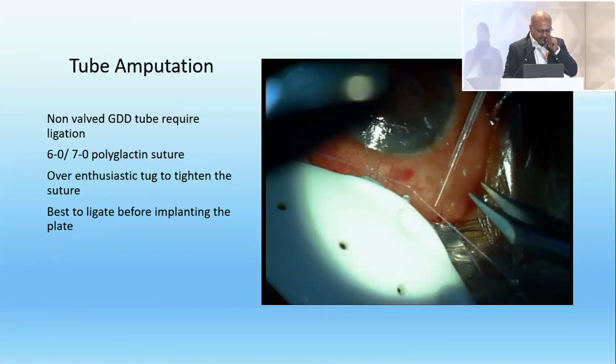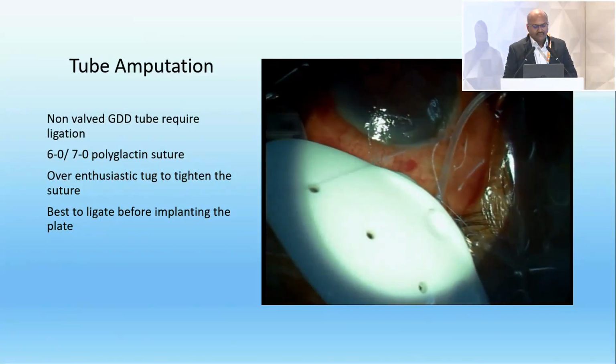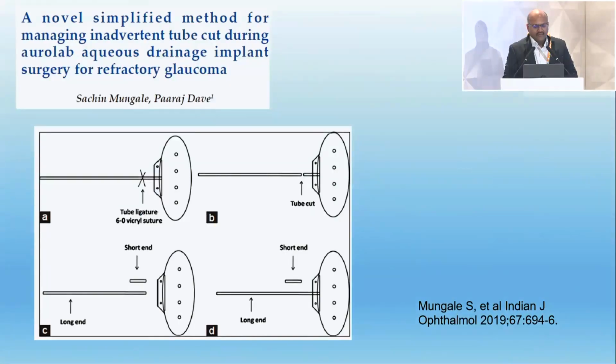And the other trick, from a nice published article, is that you could remove the small bit which is attached to the plate. Remove that, you could pluck it out. But it's quite difficult. It's actually molded nicely. And then insert the remaining tube into the opening. And then if you want, you could tie it with a suture. And then you could continue to proceed with the surgery. But be careful, it may not have a very snug fit.